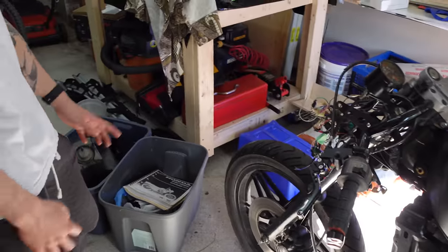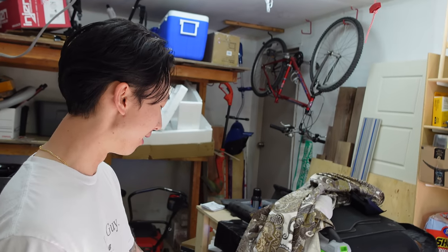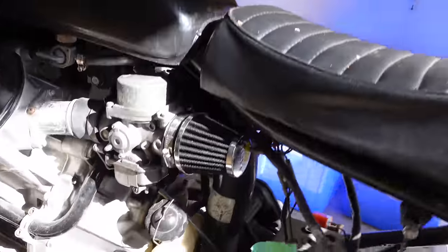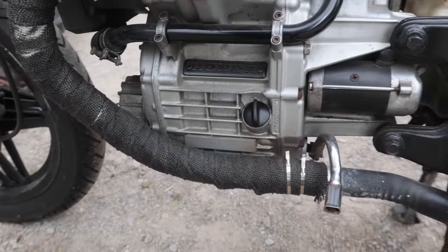Yeah, that's actually pretty cool because I was looking at PDFs online before, but the owner found it in his garage and gave it to me afterwards. Oh, nice, nice. Very life-saving. Yeah, that's beautiful. So you had it turning over, but it didn't fire. Yeah. So didn't stay running. It's very loud. It's a straight pipe, as you can tell. Yeah. So depending on your neighbors.